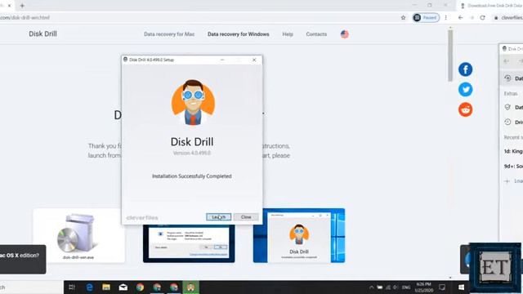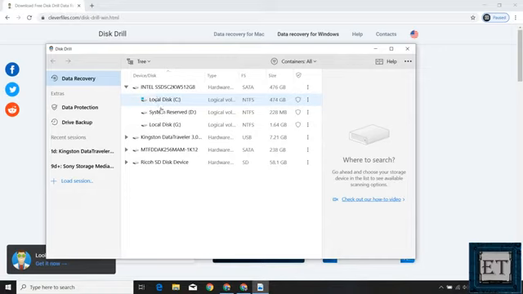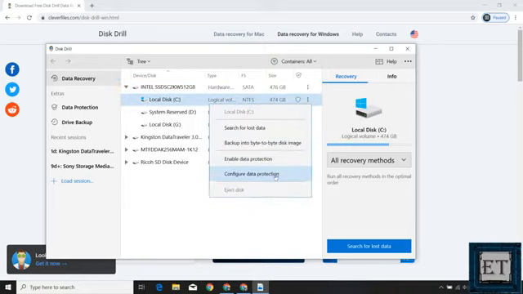It's really that simple. As you can see, the user interface is really simplified and neat. You have the data recovery page as the default page. To the right, you have the currently attached disks and storage devices. You can use the drop down to reveal all the partitions each disk has. And then by clicking on the three dots to the right of each disk, you will see the different operations you can perform on it.